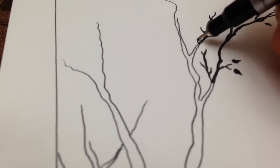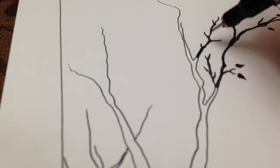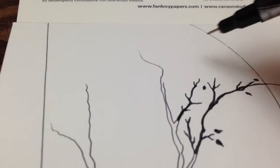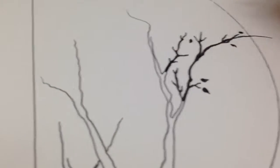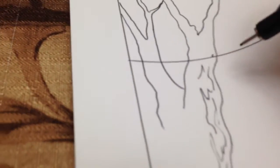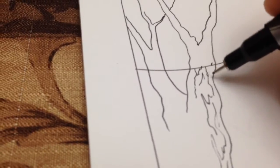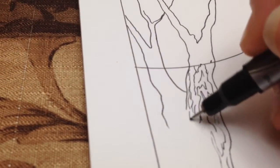If you are able to draw animals and can't draw landscape or trees very well, whatever, if you want to do little shadows or stencil in little shadows of birds or whatever coming off of it, that's fine. But now we'll go down to these lines here where I have the bark. And I'm just going to have some of this bark go squiggly here.